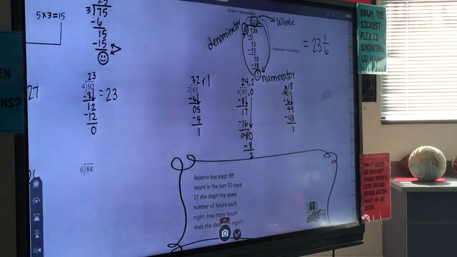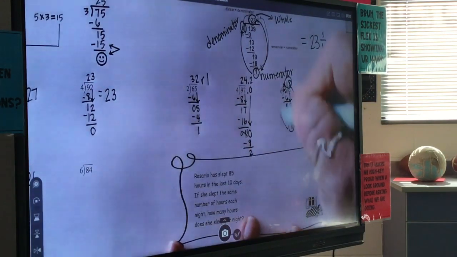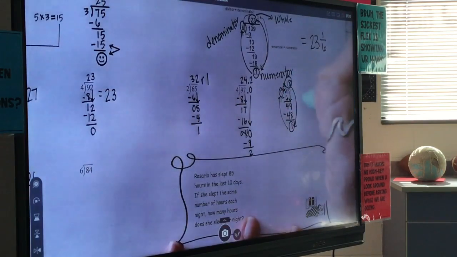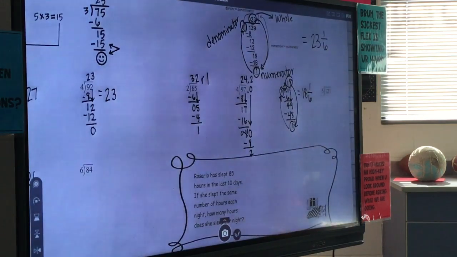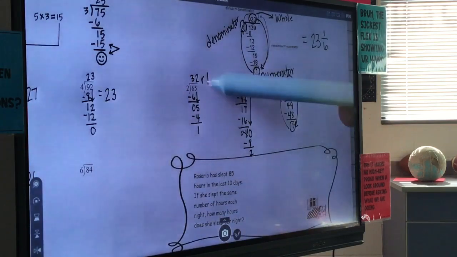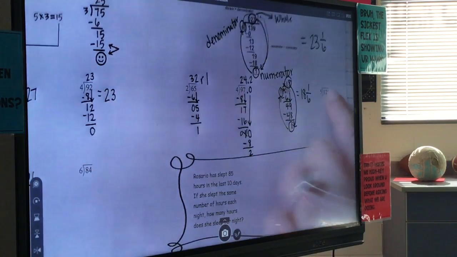All right, so now this is where that circle, arrow, circle comes in. So my answer becomes my whole number, which is 18. My remainder is my numerator, and my divisor is my denominator. Does that make sense? All right, as a group, I don't want you to write with the little r. You're either doing decimal or fraction for this last one. Okay? So decimal or fraction for the last one. As a group, decide.